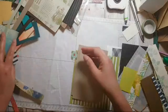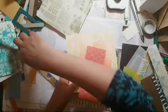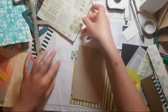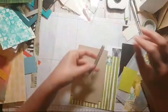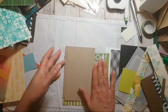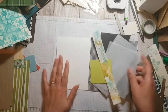Alright, let's start putting something together. Oh, and I want something bright as well, so let's just put these together while I'm thinking about it. We'll do something bright with these in a minute. Okay, so there's a little pile of nice bits of bright stuff there. Okay, so don't feel you have to have an idea fully fledged yet. It's just about putting things together that might work to start off with. You don't have to have it all planned out. There's no rush. Okay, so let's start with this.